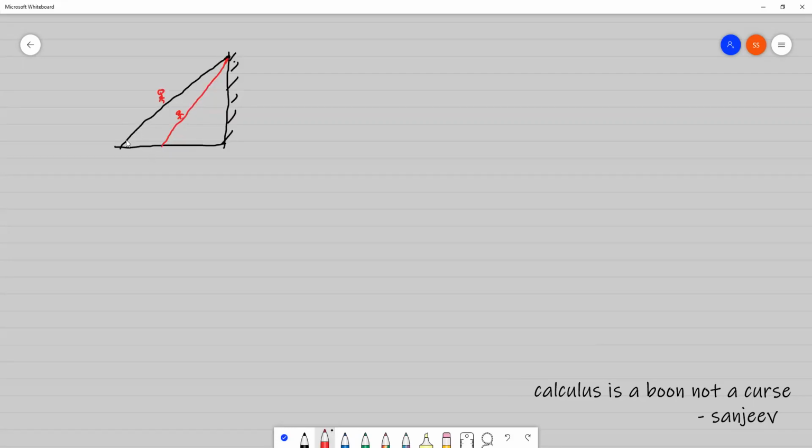Here, if you take this right angle triangle, for both the red ladder as the hypotenuse and the black ladder as the hypotenuse, you can observe that for both triangles the opposite side is the same. Only the adjacent side decreases. The adjacent side for the red ladder is less than that of the black ladder. If the adjacent side alone decreases, with the opposite side being constant, then the slope of the line is more.